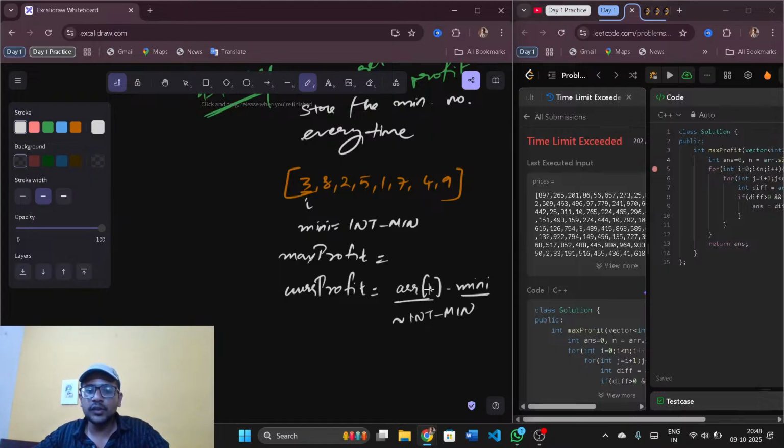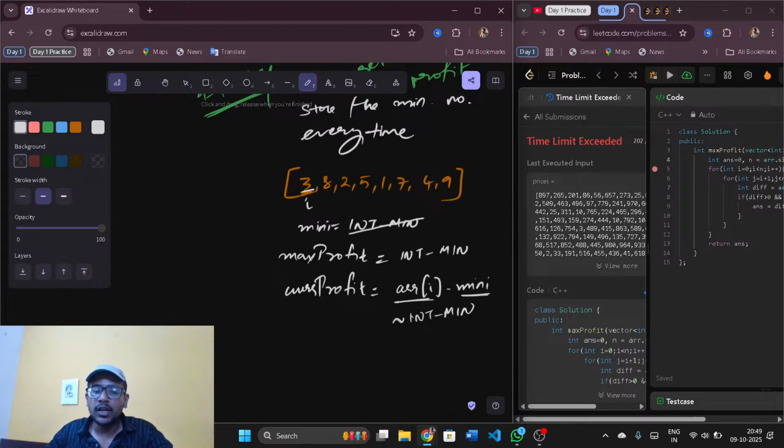So the current profit is int minimum, and the maximum profit that I got will also be int min, right?